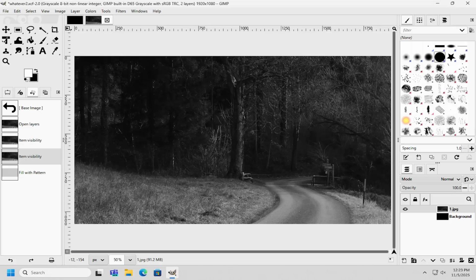In today's tutorial, I'm going to show you how to enable or disable exporting image color profiles by default on GIMP. So this should hopefully be a pretty straightforward process, guys. And without further ado, let's go ahead and jump straight into it.